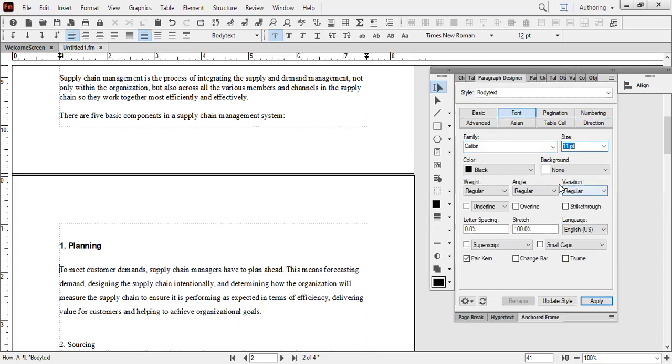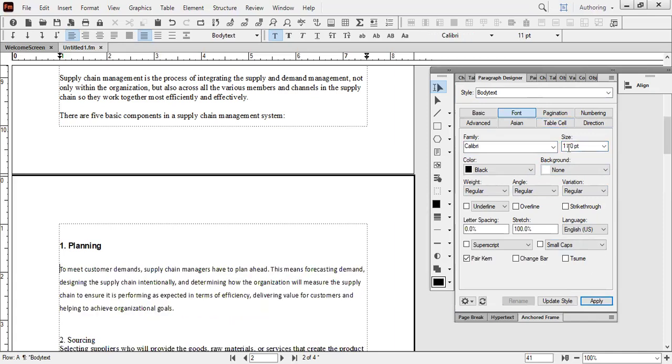Font will be 11 points. Regular. All this is fine. Then note: Calibri 11 points, color black, weight bold, angle italic. So I say apply.